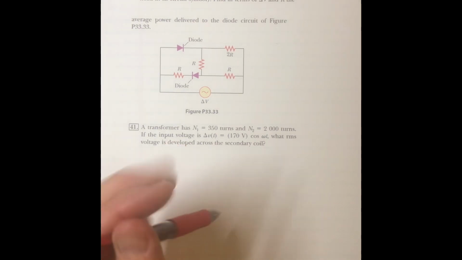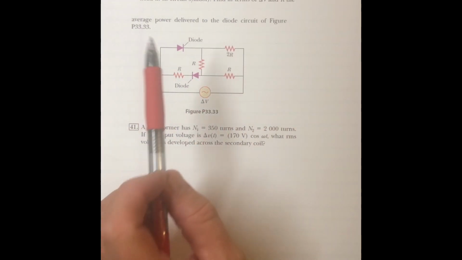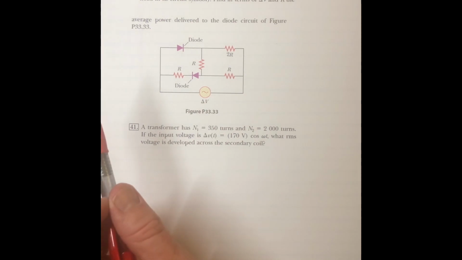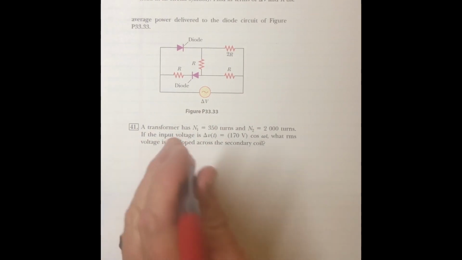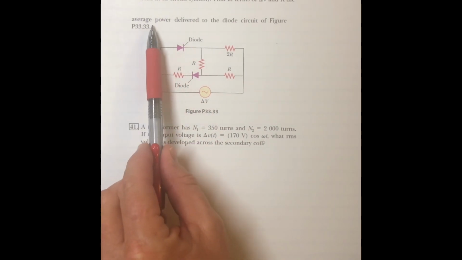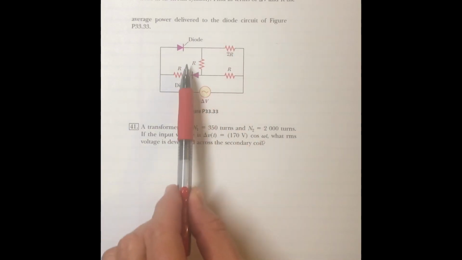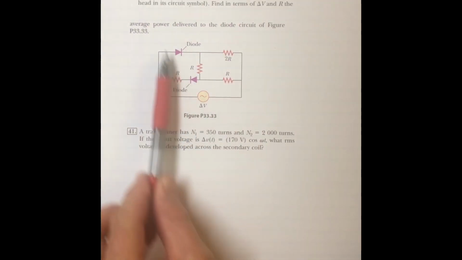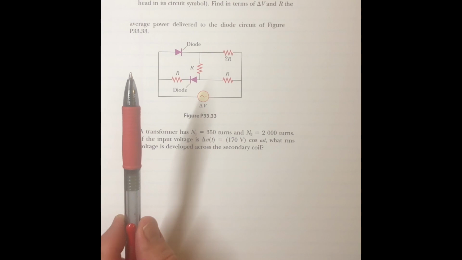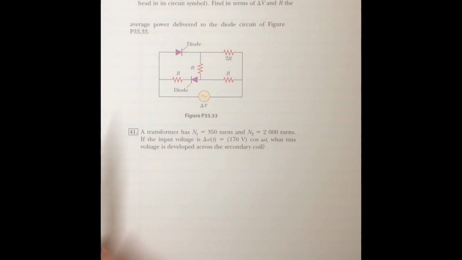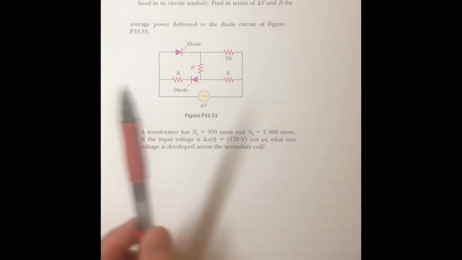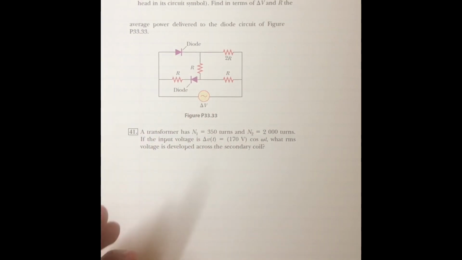But note this: on the exam, I wouldn't give you anything with diodes in it. However, I would give you something that talks about the power delivered by the circuit. That's why I picked this one, because it was a good problem that illustrated power. It was also one that gave us a chance to talk about something a little more advanced, but not something that would be on the exam. So keep that in mind here.